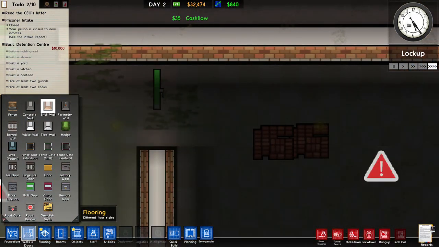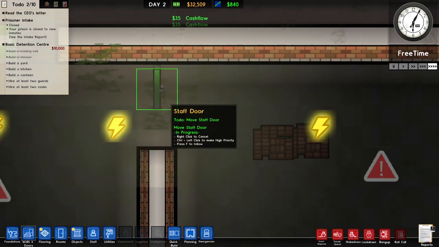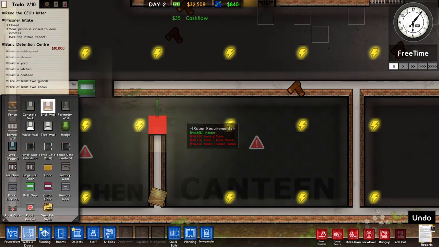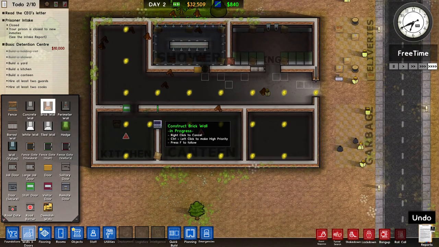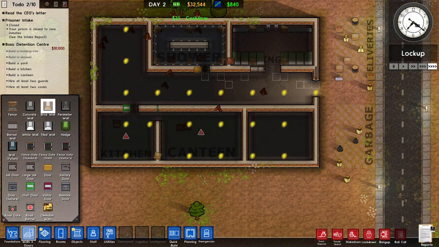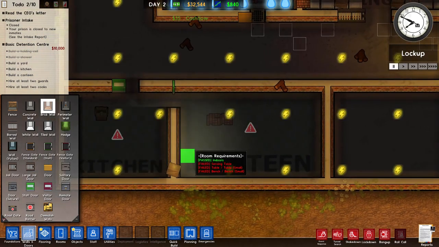Why can they not? This is frustrating. Why can they not build a wall here? I need the wall built. Please. Ah, there you go. Thank you. Okay, don't know what's happening with that. That's fine.